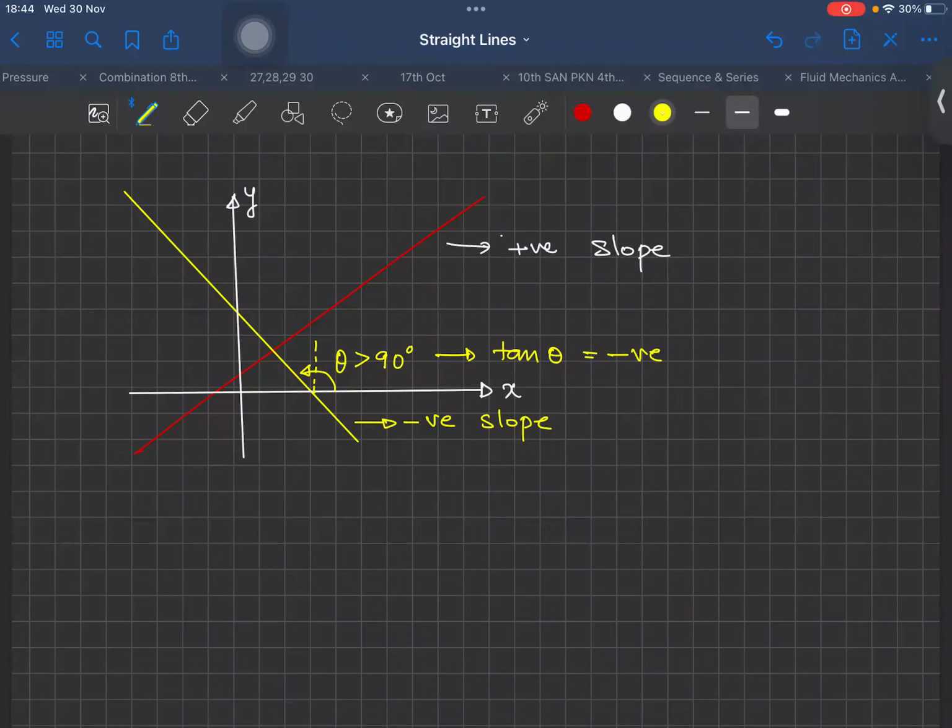You're getting it or not? Any problem, you will let me know. Now this angle, you see alpha. Alpha is lesser than 90, that means tan alpha will be positive, right? And tan of the angle is the slope only, right? Now you see the orientation. On this side it is positive slope, this side it is negative slope. This side means I was talking about this and this.